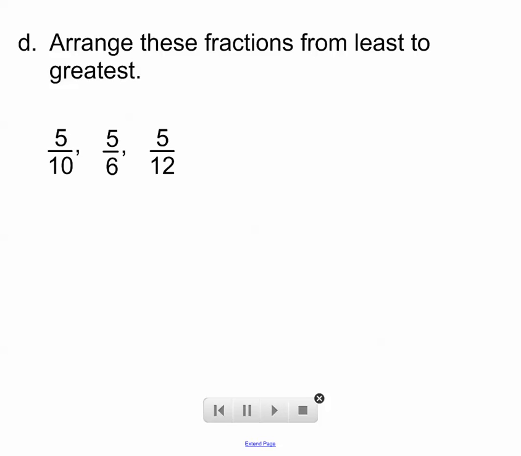Well, that makes it very easy to compare. We don't have to get the denominators all the same, although we'd still get the same answer. Five twelfths is the smallest fraction here. And I know it's the smallest fraction because it's got the biggest denominator.